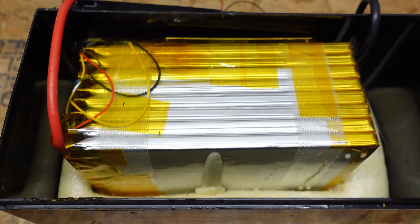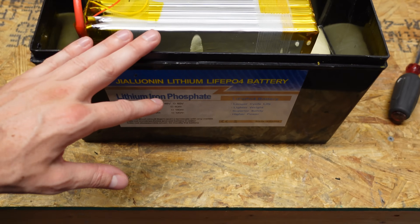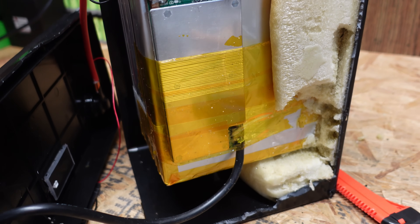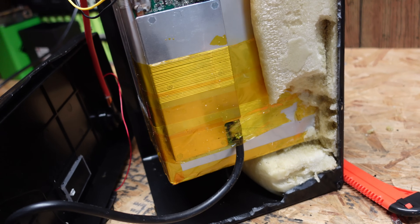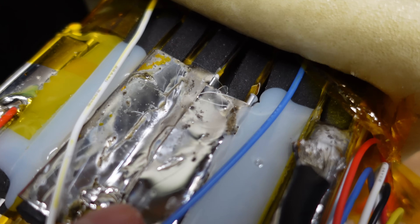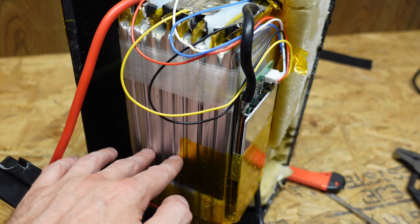This is seven-gauge silicone-insulated wiring, rated to 200 degrees Celsius. I can't get this out without completely destroying the case, so that's what we'll have to do to examine the BMS stuck to the side of the battery. The battery is glued in there very well with the foam, and I can't keep stabbing at it because I risk damaging the pouch cells. You can see how they folded these tabs over and actually soldered them — I would not consider this good by any means, this is very poor build quality.